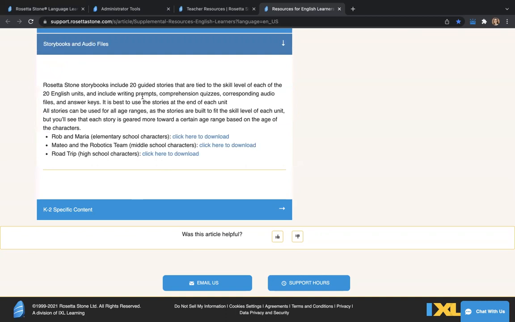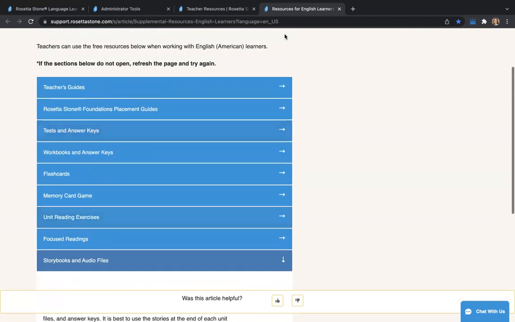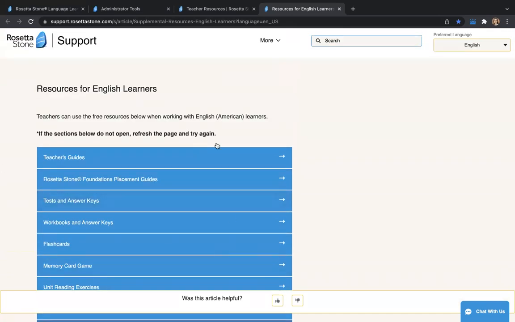Even more storybooks and audio files. So for these stories, we're also giving students access to writing prompts, comprehension quizzes, audio files, and answer keys. Again, these are the resources made for English learners specifically.